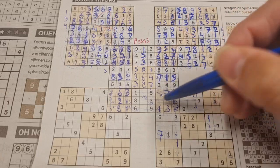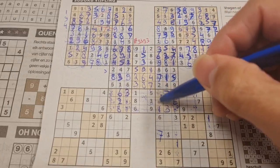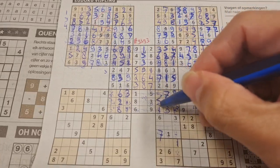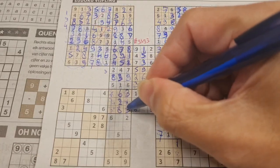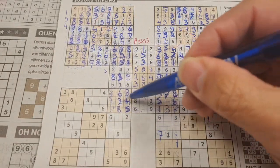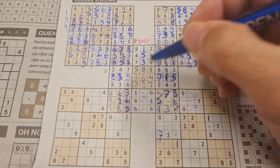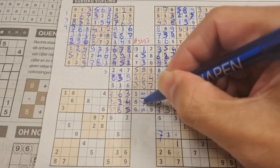5, 5, need a 5 there. Yeah, 5 in the last column, 5 in the column next, so that column alone, 2 places left, 5 should be here. Or there, we have 5 in this row, no 5 there, 5 should be here. 4 and a 5, we have 5 now in this row, no 5 there, 5 should be here, and a 4 goes in there. 2, 4, 7, well, we have a 2 and a 4 in this row, so no 2 and a 4 in this box.